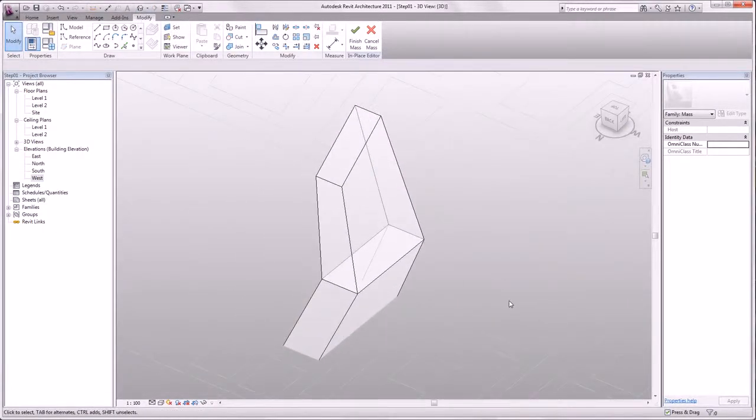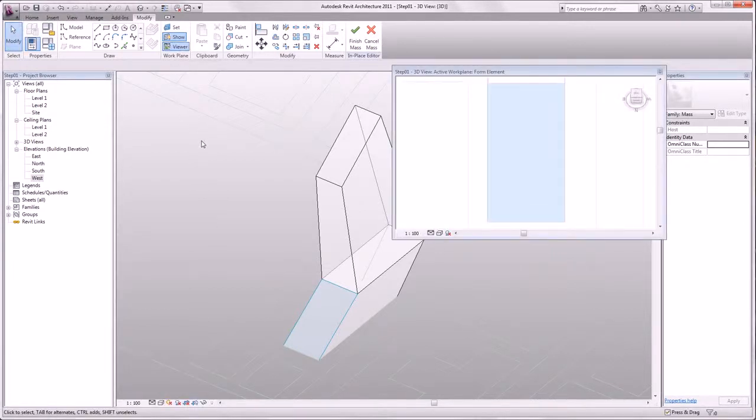For editing complex masses, we recommend you to use the working plane function. To set your working plane, we click on Set. We set our working plane on that surface over here. Click it. If you want to see where your working plane is set, you can click on Show. And to get an even better view of your working plane, you can activate the viewer.